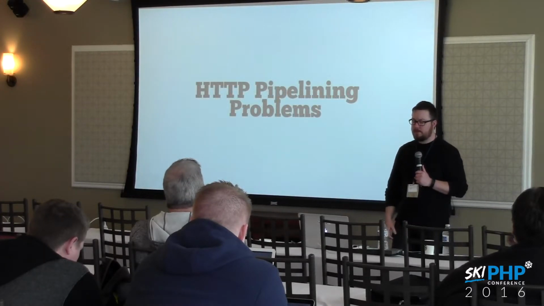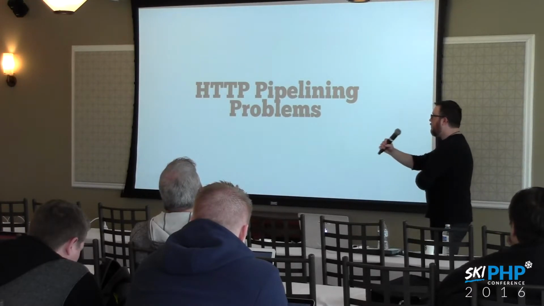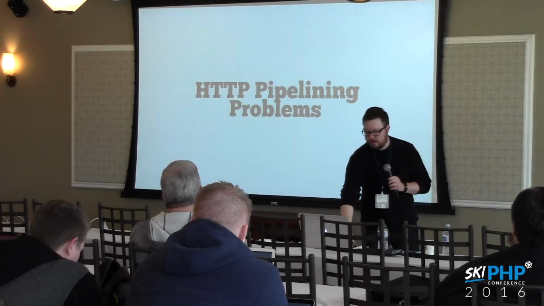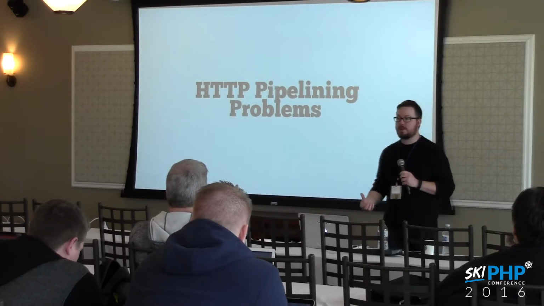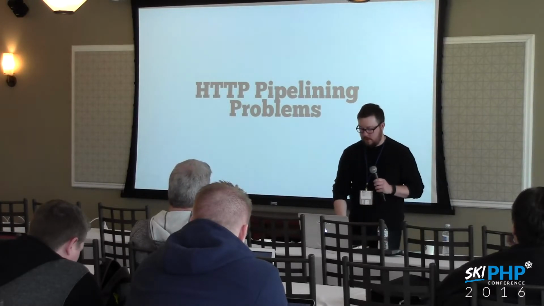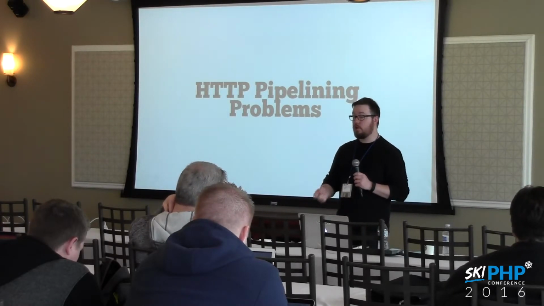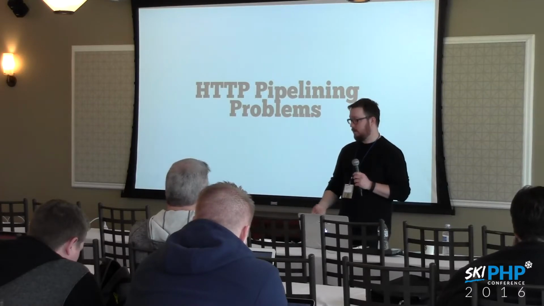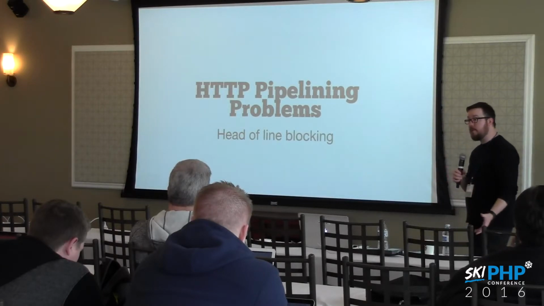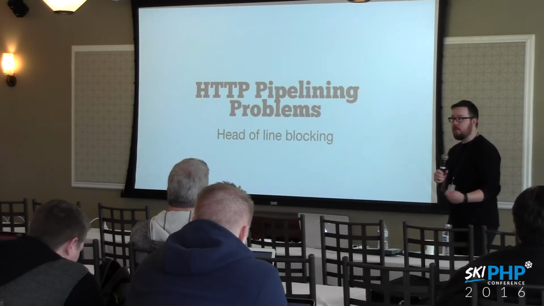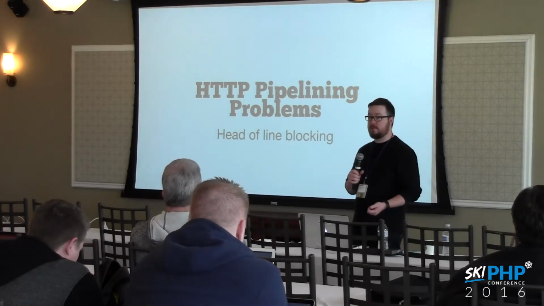HTTP pipelining problems. In Daniel Stenberg's book, he describes HTTP pipelining as like waiting in a line at a supermarket. You just don't know if the person in front of you is going to be a quick customer or that annoying one is going to take forever. And once you get in a line, you can't get out of line. You could create your own line, but that might not work. So this is called head of line blocking. And that happens in HTTP pipelining, and it's so bad that most browsers just don't have it turned on. So you can't take advantage of HTTP pipelining.